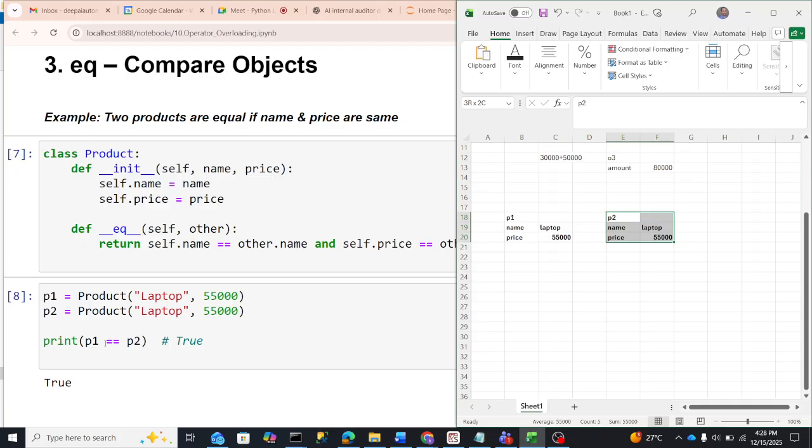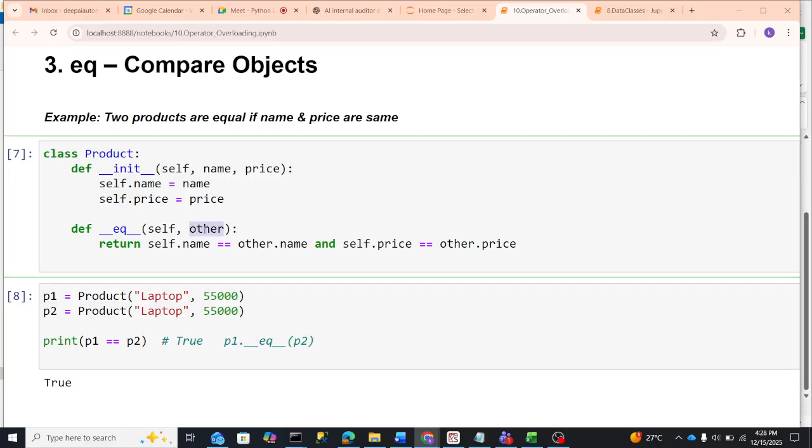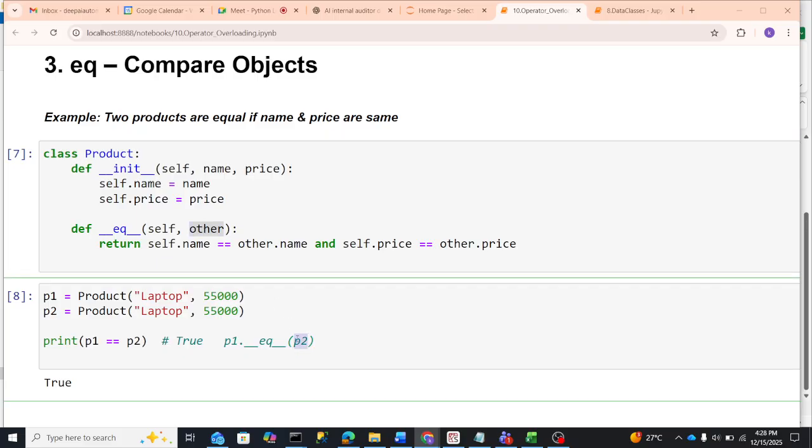If I write P1 equal equal P2, then internally it converts to P1 dot equal function, passing the parameter as P2. So inside this function, other means P2.